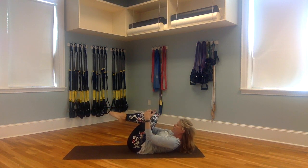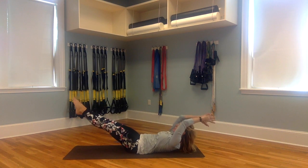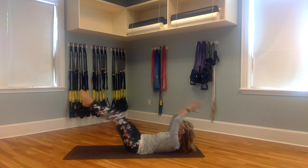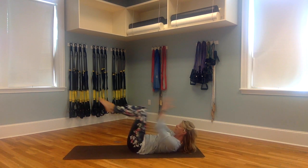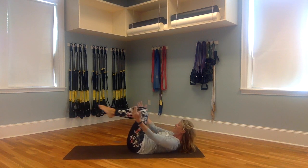Hug your knees into your chest. Reach out on the diagonal. Circle around. No break between. If you need to take a break, put your head down. But we're going full force here. Inhale, exhale, 2 more. Last 1. Good. Keep flexed up.